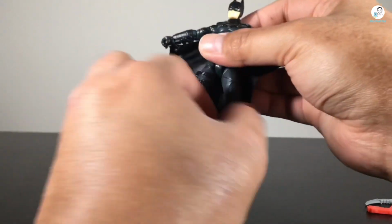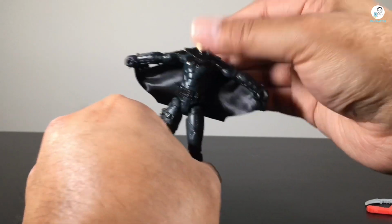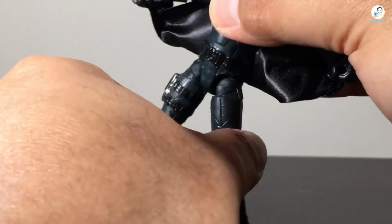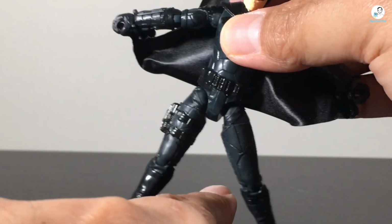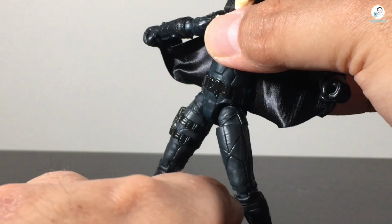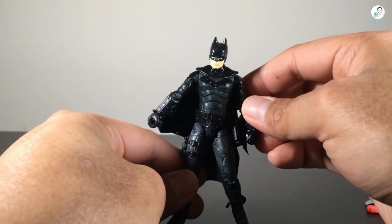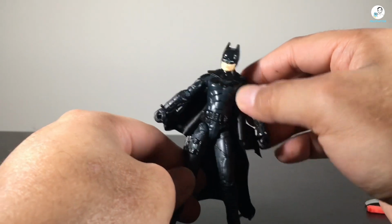But you can easily just remove it like that to have it flow. That's how I would have had it, but it is what it is. And another thing I noticed, the thigh on this figure I think is misaligned when you look at it. I'm not sure if it's supposed to be like that for all these Batman figures that are the wingsuit version, or it's just mine, but it looks like it got misaligned, but it's all good. And it still has the same standard articulation you saw in the other Batman figure.